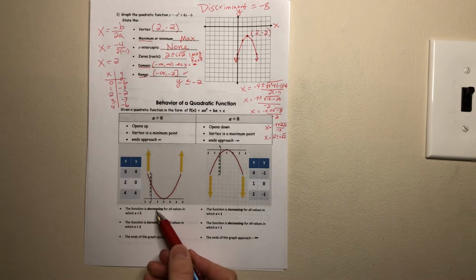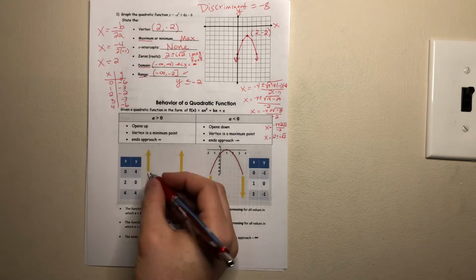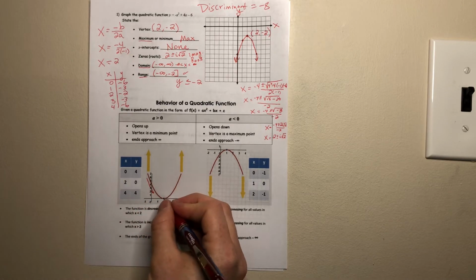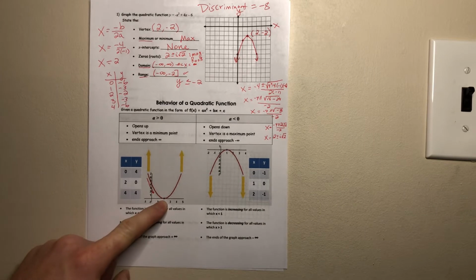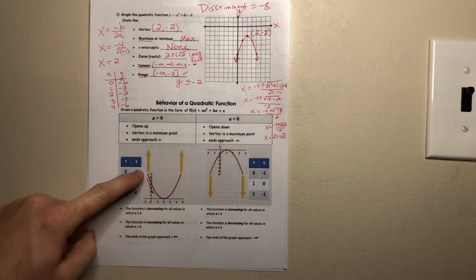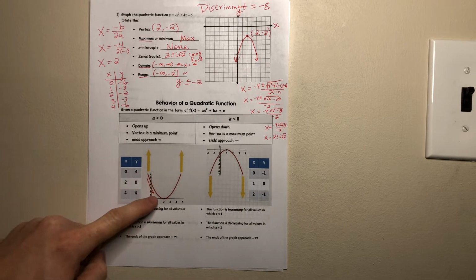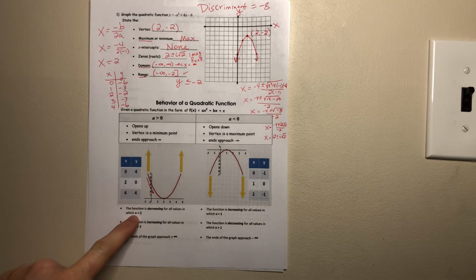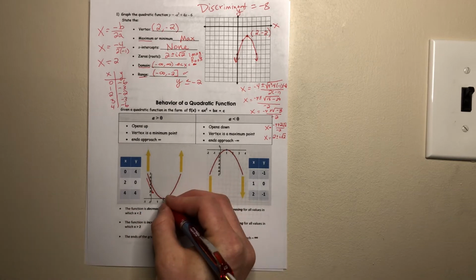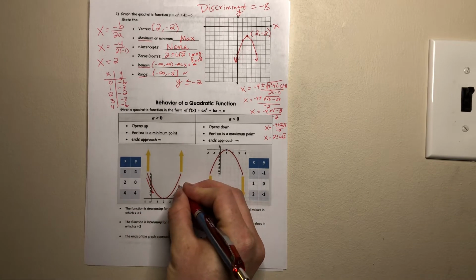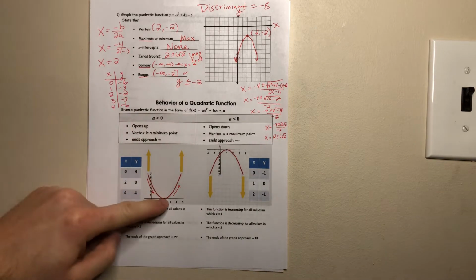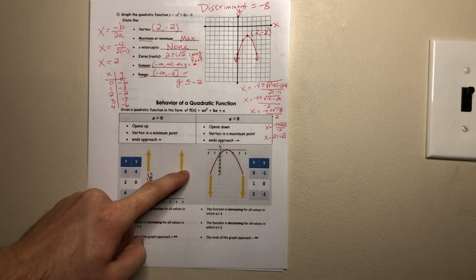The function is decreasing from here until you get to the minimum, because as the x values get bigger, the y values are getting smaller. So we would say that it's decreasing for when x is smaller than 2 or less than 2. But then after it hits the minimum, it starts to increase. So the function is decreasing, it hits the minimum, and then it is increasing.